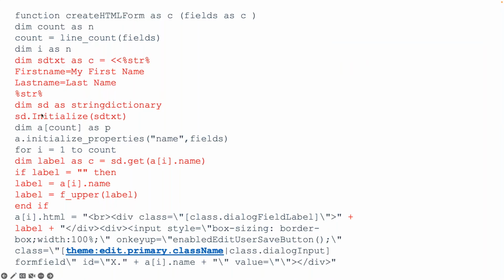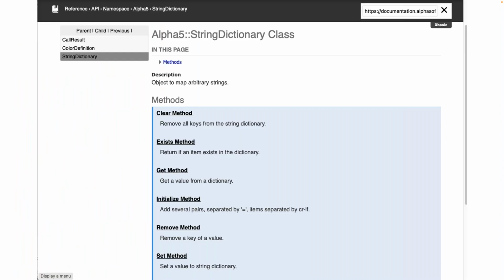When that's done, we are going to initialize the string dictionary. We did that by first dimensioning a variable called SD as a type string dictionary. String dictionary documentation can be found online. It's kind of sparse and doesn't have a lot of examples, but it's also somewhat easy to follow. So again, if you ever have any questions using this or any other kind of feature, just send an email to guides@alphasoftware.com. Or at the bottom of this page, though you can't see it here, there's a link where you could send in a request for clarification. So basically with a string dictionary, you can add and remove these name-value pairs.